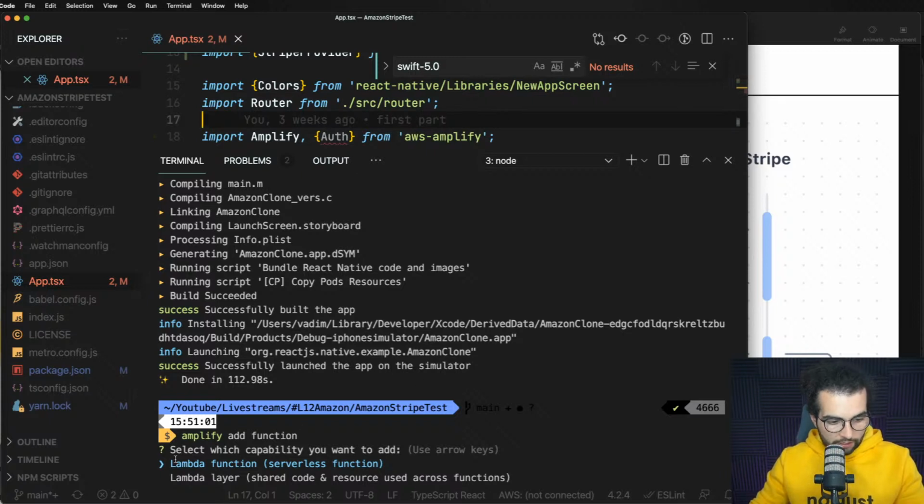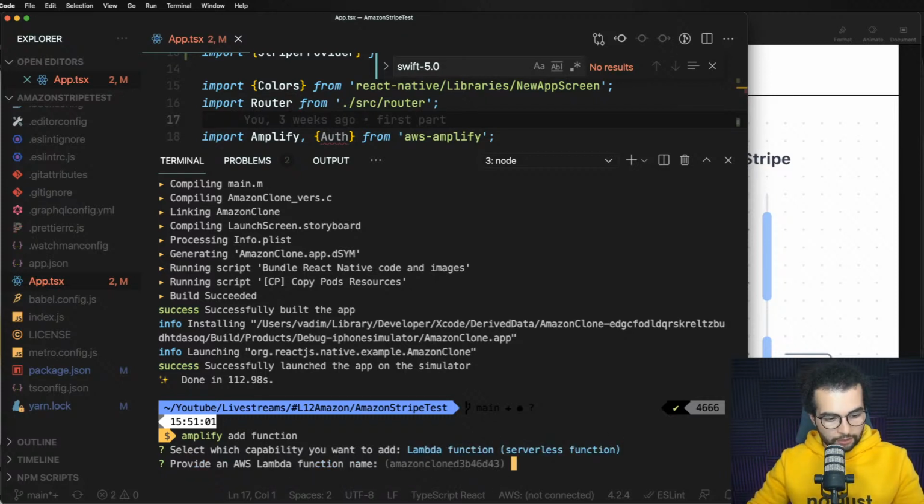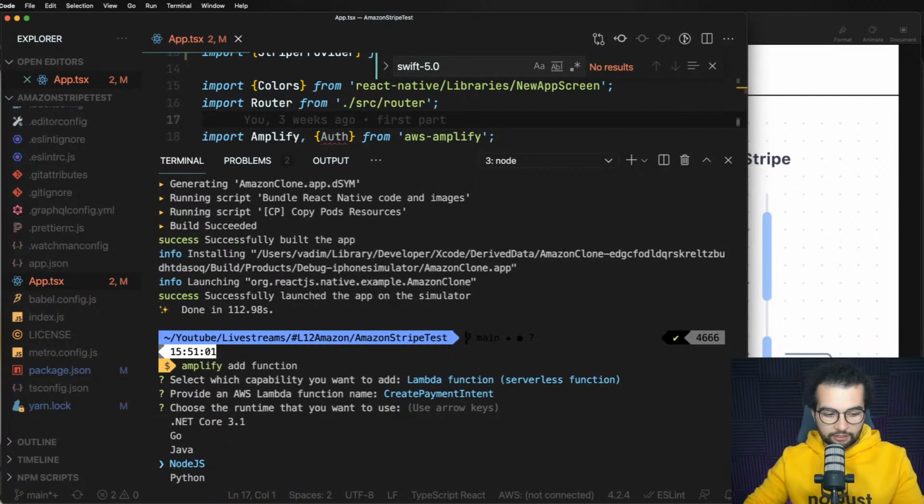All right, so select which capabilities you want to do. It's going to be a Lambda function, serverless function. Provide the function name. So this function will be create payment intent.